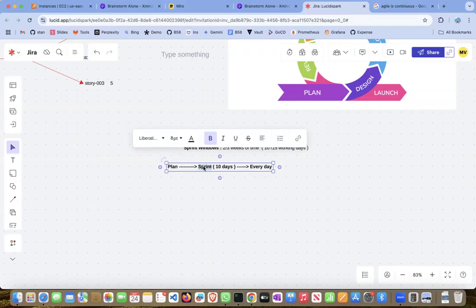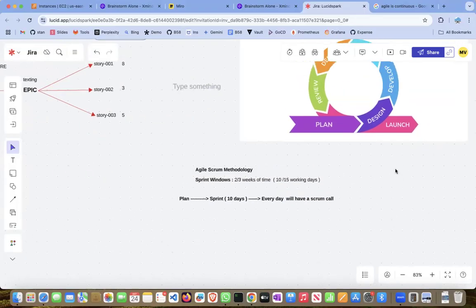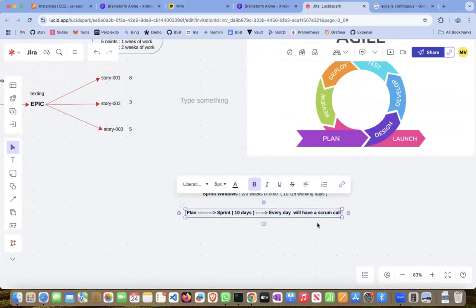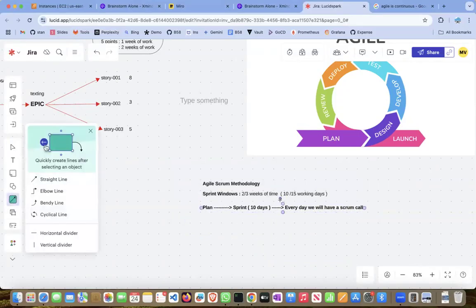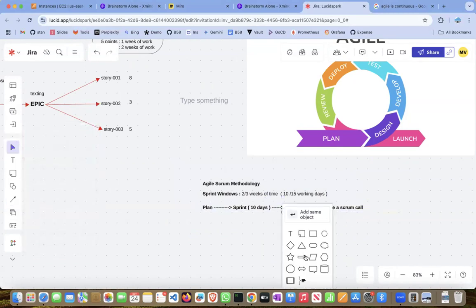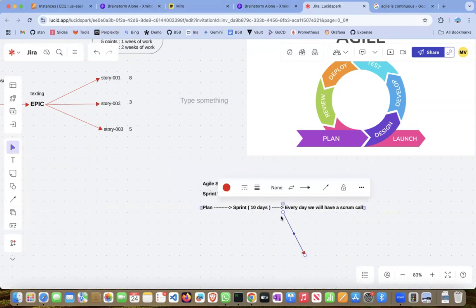Once the sprint is started, every day one day will be reduced, and every morning, usually at the start of your day, you will have a scrum call. These processes are referred to as scrum ceremonies. As per scrum, no call should last more than 15 minutes. Whoever wants to talk, the meeting should always be less than 15 minutes. Every day at the start of the sprint, here are the points you need to mention.